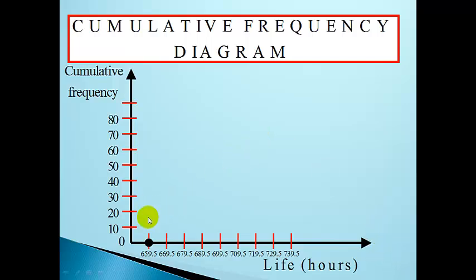Now, this is the graph of cumulative frequency against the life in hours. Take note that we added the interval 659 with a frequency of 0. And that is why it is starting on the x-axis. If you were supposed to start from 3, it would have been a little higher than where the point is. However, you will get the same thing. So now 659 has frequency of 0. So this is our point.